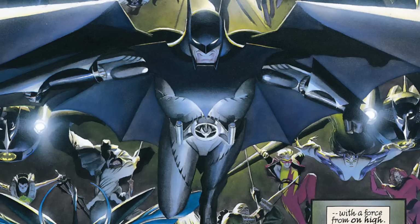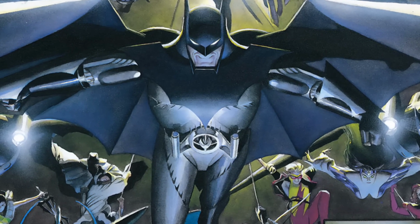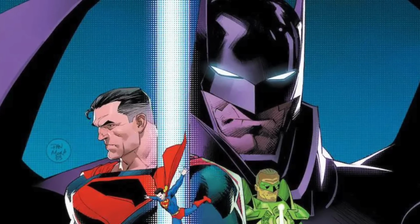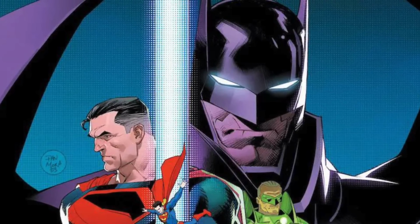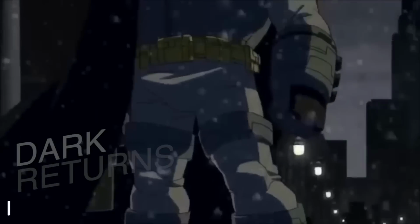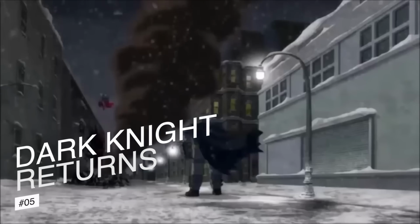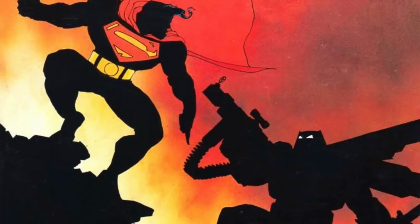But because of his old age, he has to wear a powerful suit of armor in order to fight against these heroes. Man, does it do a good job. In this story, at least, Batman is on the same level as Superman. This is maybe one of the most iconic Batman armors in one of the most iconic Batman stories, and it's also one of the most powerful.